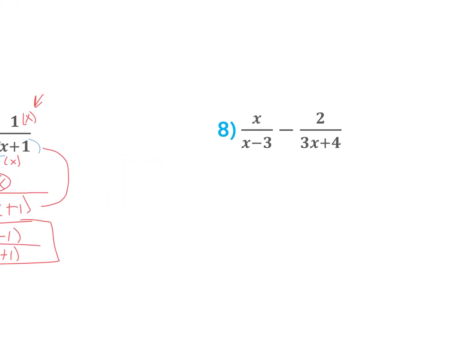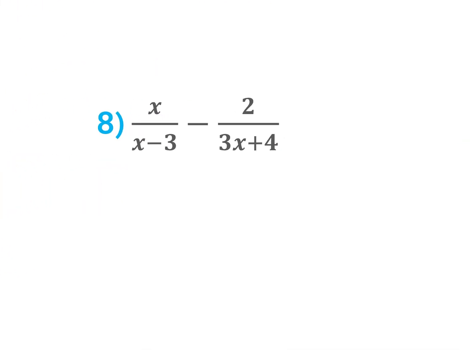All right, moving over here to number 8. I'd like you guys to kind of pay attention to what you're looking at. Before you just start multiplying and adding and all that stuff, look at what you're working with. First of all, you see that your denominators are different. So I'm going to put parentheses around both of them. There's nothing I can factor out, so that's good. And I do notice here that I have a minus sign in the middle.